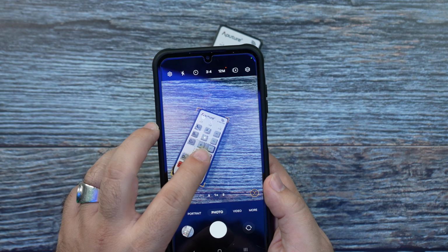Then I'm going to recommend you turn on this one right here, this play button. This is called motion photo. Basically, it'll take a photo a few seconds before and a few seconds after you click the button so that it always captures the best photo. This is really important when it comes to kids, pets, or anything along those lines.